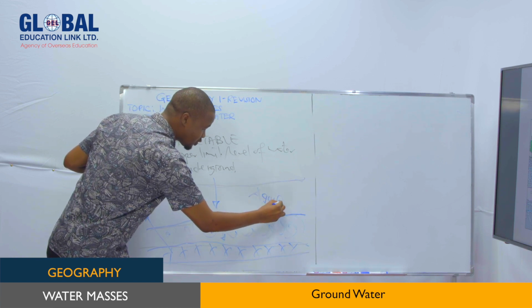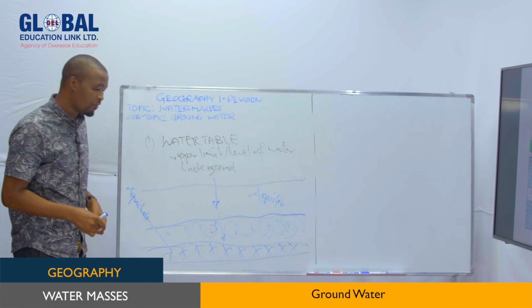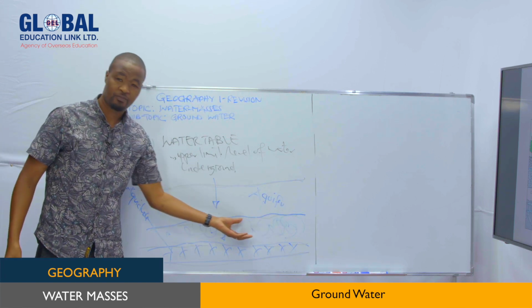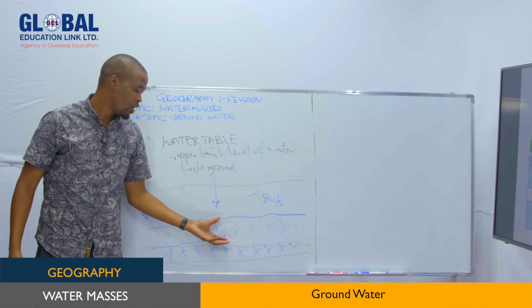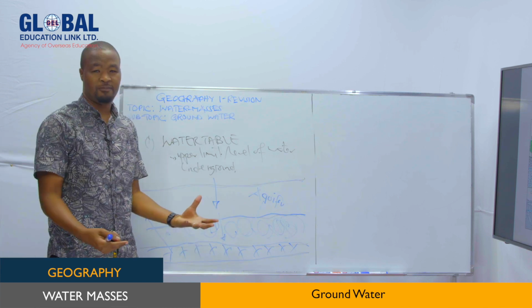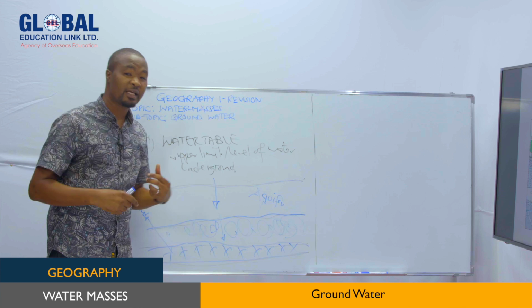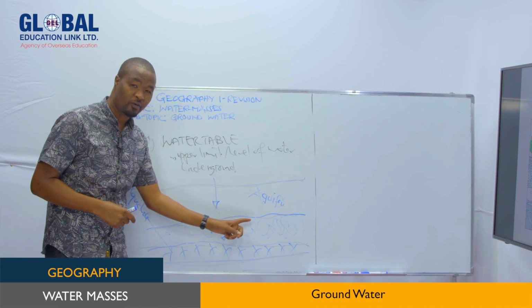And these rocks which hold the amount of water underground, we call the aquifer. The aquifer refers to the soft rock, the rock made up of empty space where water will saturate or be contained inside it. We call it the aquifer.